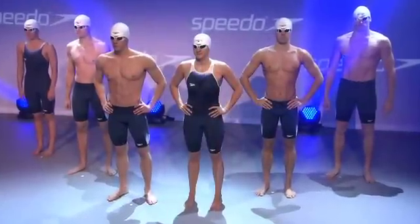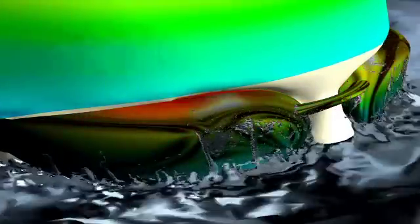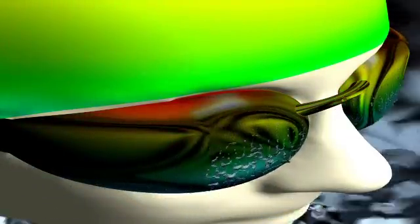The FastSkin 3 system as a whole — we've seen amazing improvements such as 11% reduced oxygen economy when wearing the whole system. When we talk specifically about what we've seen with Ansys results, we can see that the new goggle design reduces the force on the top of the goggle by 63.4% compared to our standard racing goggle, which is a massive amount. By reducing that force on the top of the goggle we can make sure that when Michael Phelps or any other athlete dives in, that goggle will stay securely on the face.